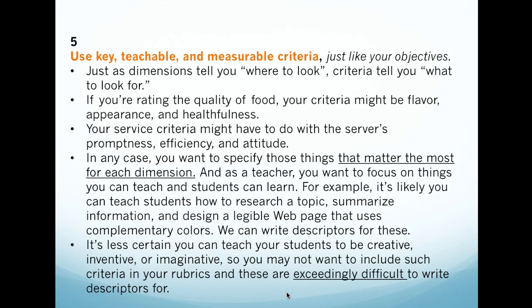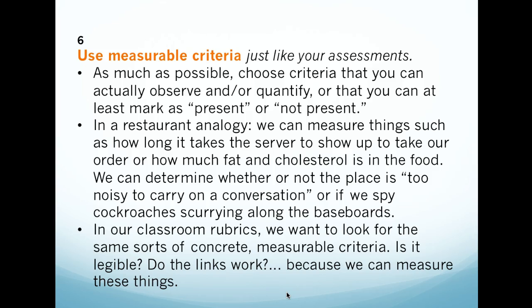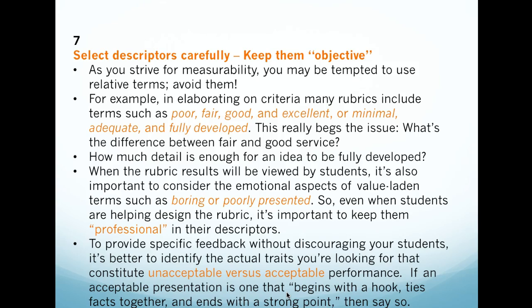Use key, teachable, and measurable criteria just like your objectives. This is an assessment, so think SMART, S-M-A-R-T, SMART. Select descriptors carefully and keep them objective. One of the things, like you saw mine, the one said, "Where's the beef?" And that's kind of a pun. It's like, we're missing a meal here. But poor, fair, good, excellent, minimal, these words are editorial words. They have no academic value. They're qualitative or quantitative. They just don't have a value.